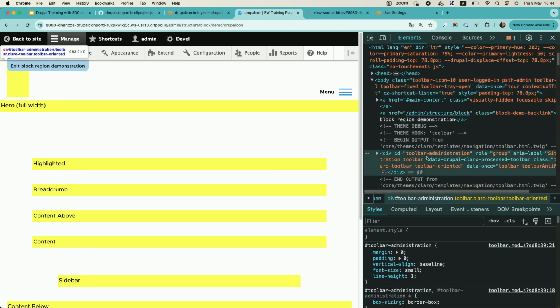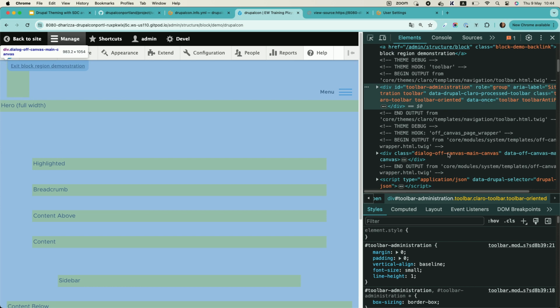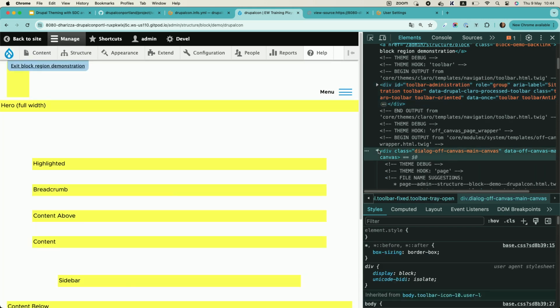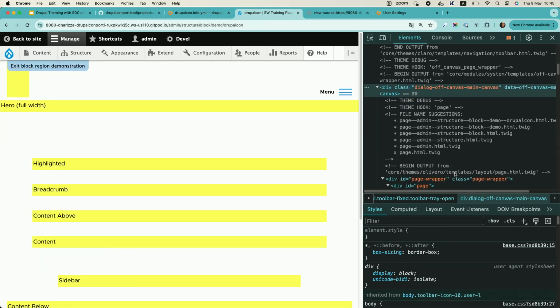If I keep going down, for example, this one, I don't remember what it is for. It seems to be the toolbar. If I keep going down, there is this one for the canvas wrapper. And if you keep going down, you don't find a page. But if we open this one for the canvas wrapper, and you scroll down, boom, we have the page template. So that's what we have there, okay? And in this case, you can see that the HTML template was still from our custom theme, because it just existed there. But the page template is now the one from Olivero, so we're good to go, okay?